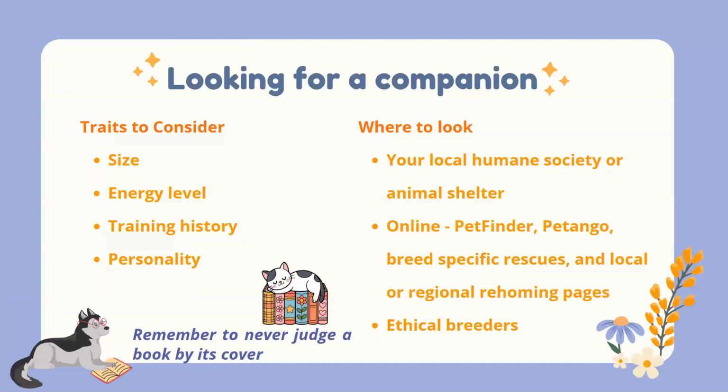So we're going to do everything that we can to learn about any animals coming into our care. So when you, as a potential adopter, are coming to us, we can help pair animals with you based on what you're looking for in those traits. But if you're not local to our area, you have other humane societies or animal shelters in your area, we're always going to push and encourage you to look at your local humane society or animal shelter first. There are so many animals out there who need a place, a home, a person, and your humane societies and animal shelters are full of them.